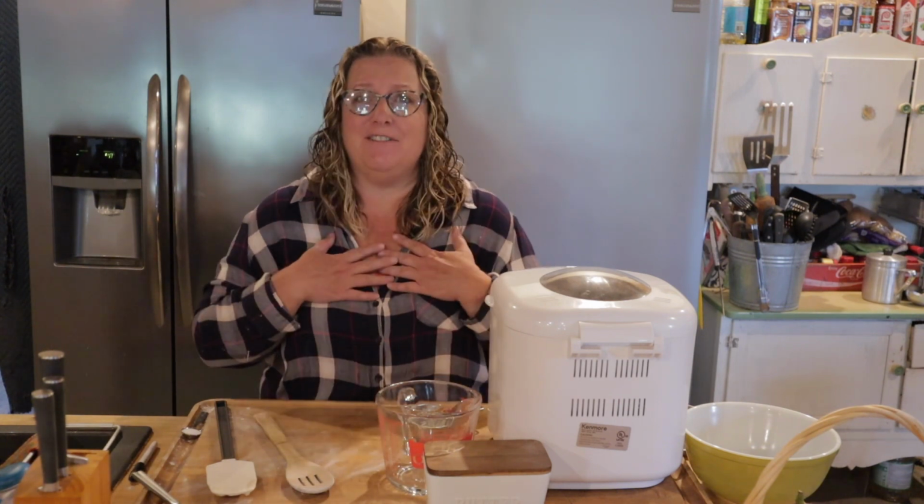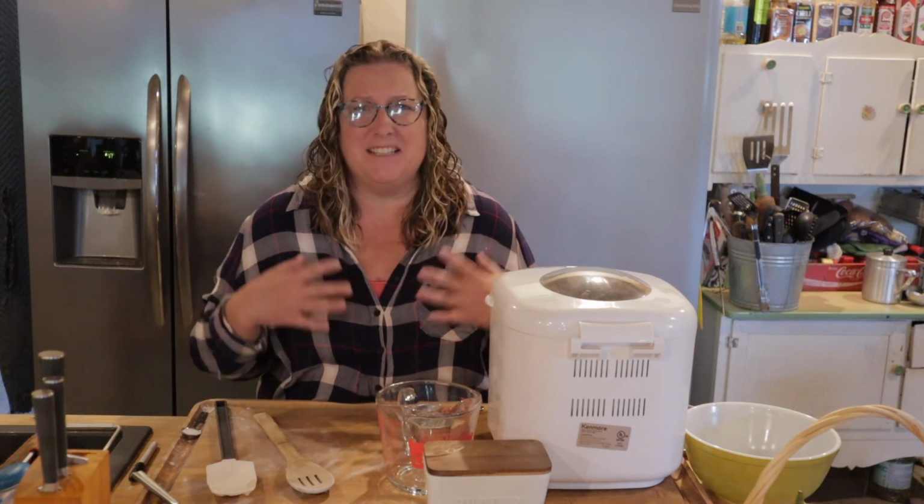This is Fall into Sourdough. It's perfect sourdough weather. It's the first day of the year I'm getting to wear my flannel. It's misty and cold and rainy outside. It's perfect for baking bread.